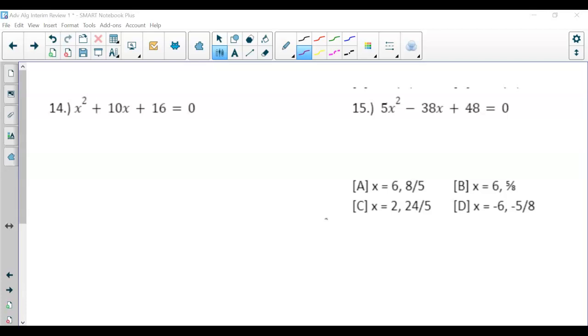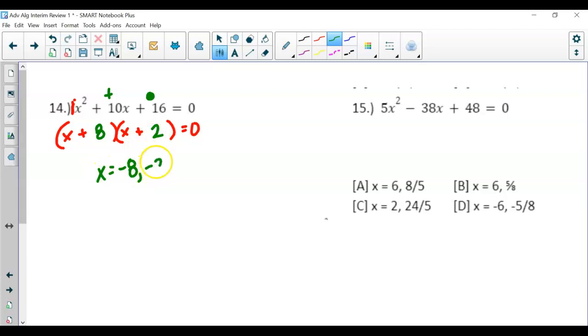And so now with our last 2 quadratics here, notice we are already equal to 0 and x squared here is by itself. We have that coefficient of 1. So we can go straight to factoring. And here, notice we have 2 positives. What multiplies to get us 16 and adds to get us 10? 8 and 2. But remember, x is equal to negative 8 and negative 2. And again, if you were to graph this, your graph should cross at these 2 x-intercepts at negative 8 and negative 2.